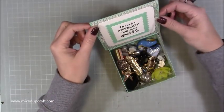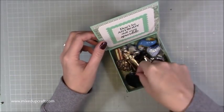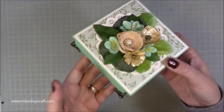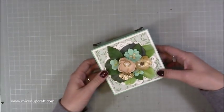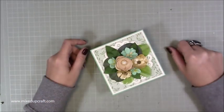I've just been pushing the ribbon, starting to fold it inwards, so that now you can see it folds. Probably that one there needs to go upside down. So yeah, there you go. Just bring it up again so you can see all the detail there, the feet, everything just looks gorgeous. It's going to look so nice on my shelf, and easier now for me to choose which rings, because like I said, they're all dotted around otherwise.